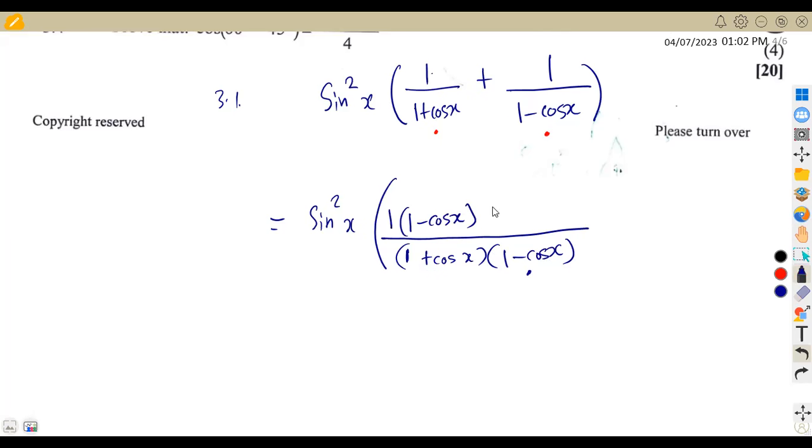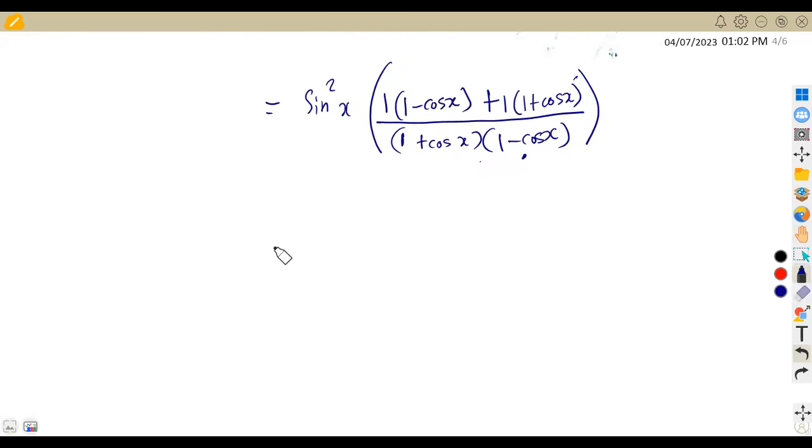Okay, so on your addition, remember, you're going to divide your LCM by the denominator. So 1 plus cos x and 1 plus cos x will cancel, which means we remain with 1 minus the cos of x, which is multiplied to 1 in this case. The same thing plus, in this case, if we divide our LCM by 1 minus cos x, 1 minus cos x and 1 minus cos x will cancel, which means we remain with 1 plus cos x multiplied to this 1. So it's 1 plus the cos of x in this case. All right, so this is what we have.